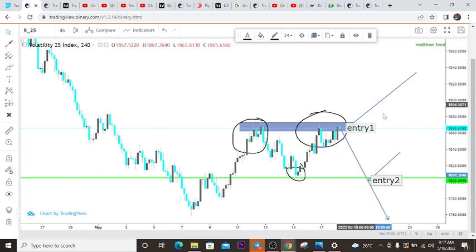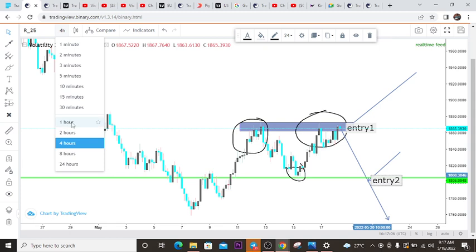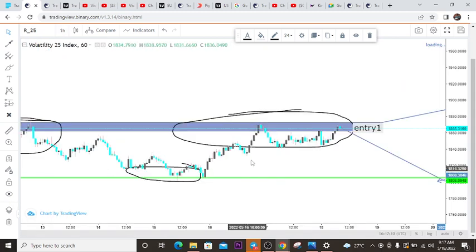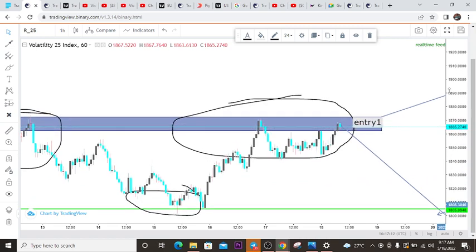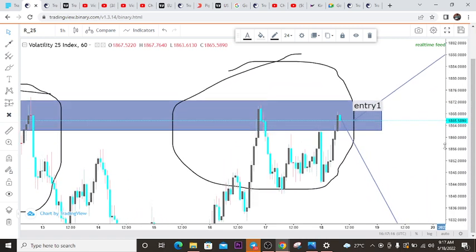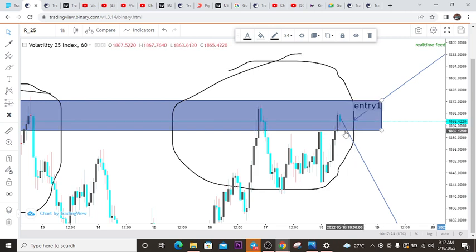If we want to do more analysis to know the perfect place to enter, we can go down to maybe the 1 hour time frame to see some reactions, some candlestick patterns or formation there that will give us a clue of where exactly to enter our trade. Now you can see at this zone, we are still waiting for the completion of this candlestick. Even if you are aggressive, entering at this zone, it is not yet confirmed to enter this trade, using my own personal strategy.